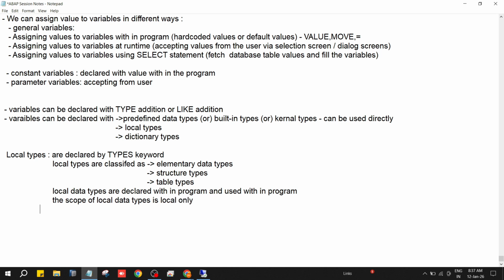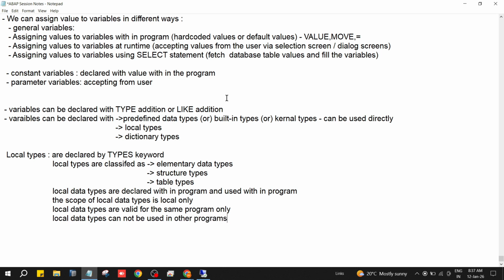What is the meaning of that? Local data types are valid for the same program only. What is the opposite statement? Local types cannot be used in other programs, because they are valid for the same program only.